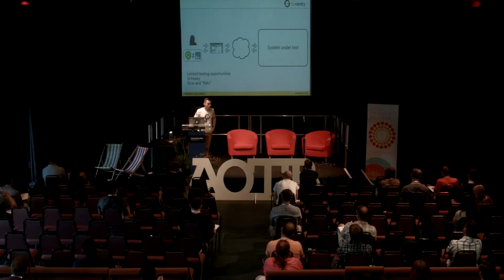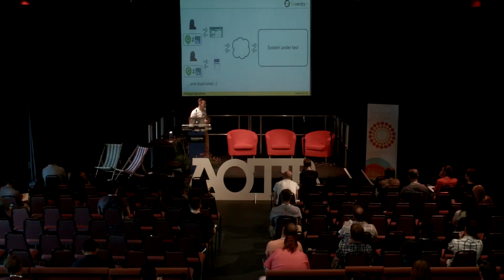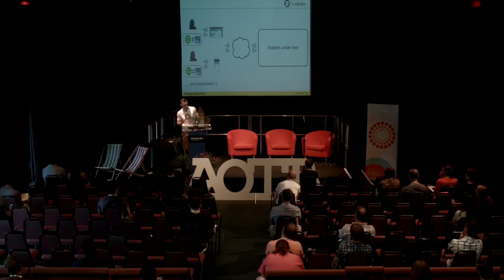Now, this whole problem becomes more apparent once our system gains more than one delivery channel. So what happens if we suddenly introduce a mobile app to our product? Well, we probably need to have a separate set of acceptance tests exercising the mobile app, where we duplicate all the testing code, where we duplicate all the scenarios. So that's what we end up with, right? And we've been promised this magical land of unicorns and rainbows where everything is test-driven and lovely. Where did that go? How did that happen?